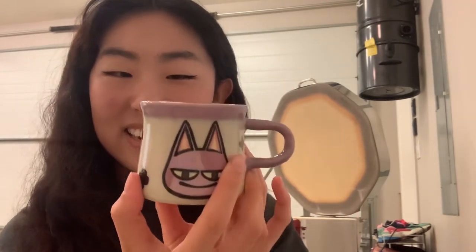Oh, this one turned out so cute. Again, a little bit of a bubbling issue — maybe that's just my underglaze. I think I have to properly test out my underglaze, because I use a whole bunch of different brands and perhaps some of them don't mix that well with others. But isn't this one cute? I really like it. It's another Animal Crossing character.